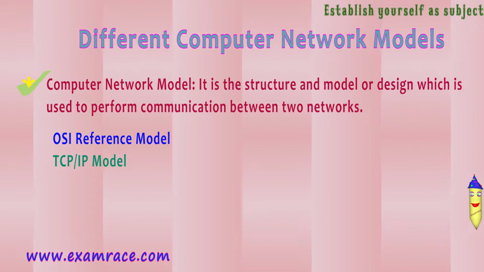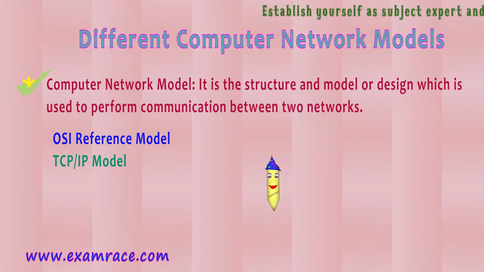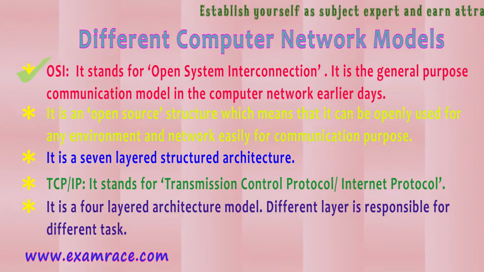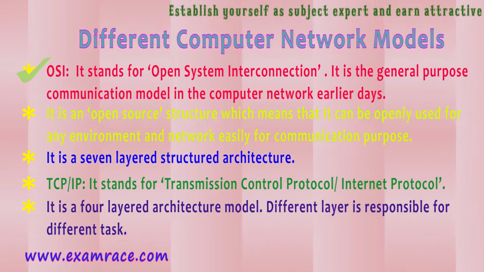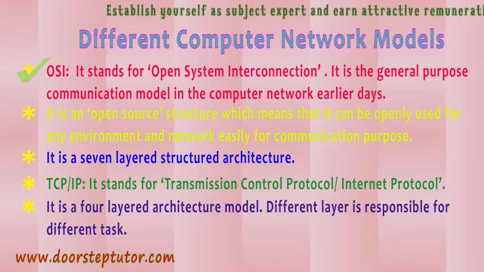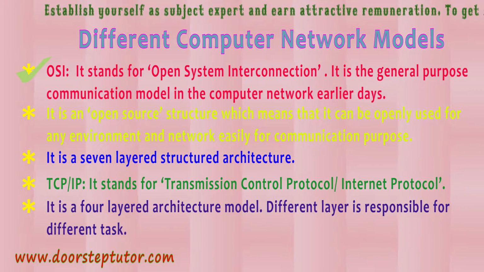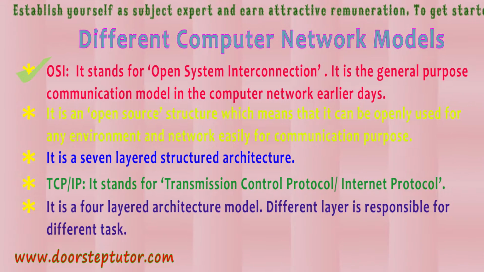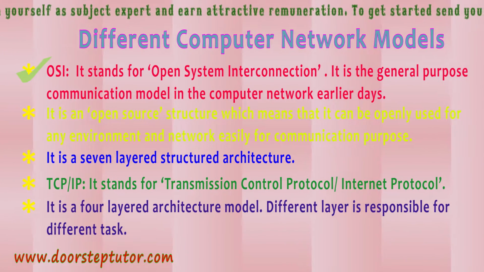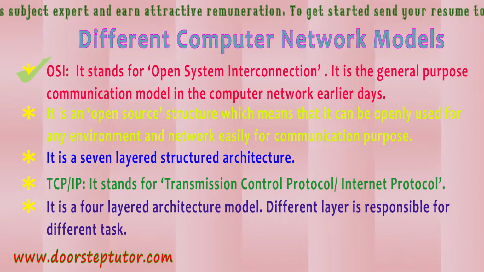OSI reference model. OSI is usually called the reference model also. It stands for Open System Interconnection. This abbreviation is very important. It is the general purpose communication model in the computer network from earlier days. It means that in the earlier days we used to have the OSI model, but recently we are working on the TCP/IP model. So it has been obsoleted.